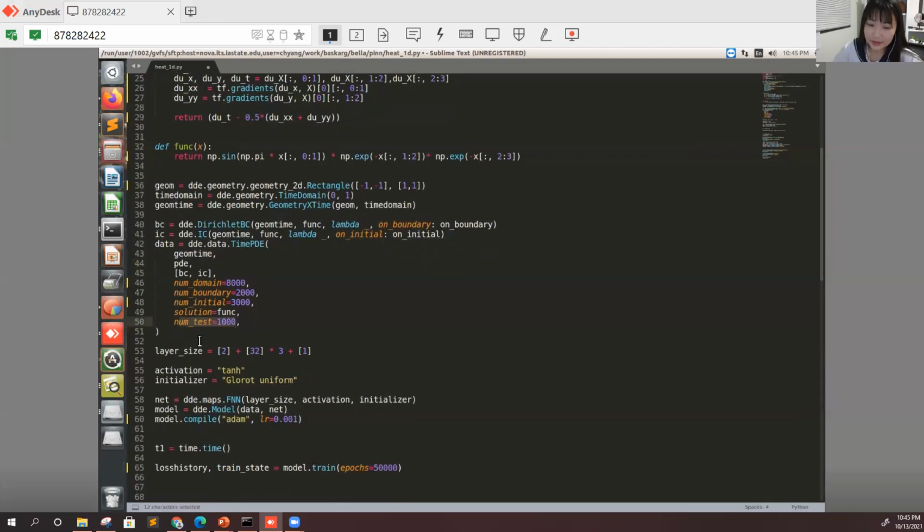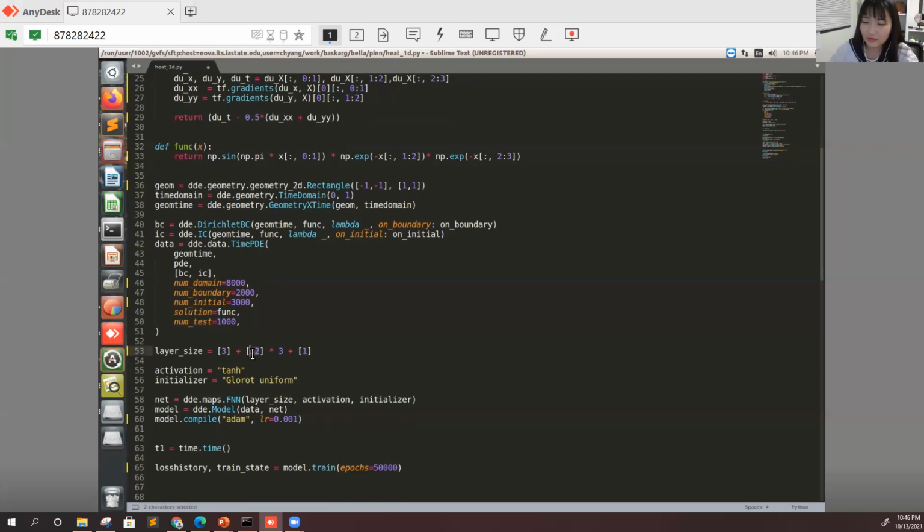My layer size. Now my input is not 2D anymore. I have 3D input, which is x domain, y domain, and time domain. So this definitely needs to change to 3. Because now we are doing something a little bit more complicated, going from 2D input to 3D input, we can make it maybe larger.